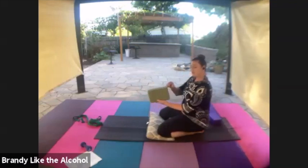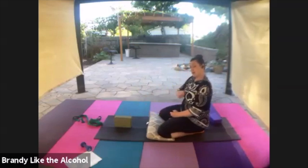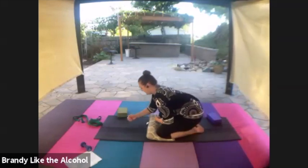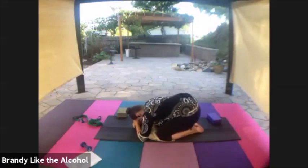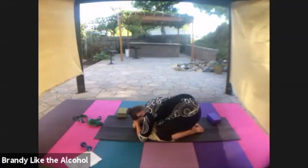If you're using blocks, you can use the edge of your block for something to rest your third eye upon. If you're not using blocks, you can stack your fists, one potato, two potato, and put that third potato, that third eye, on top of that stack, just so that your head is supported. Hips back up over your heels, your back is rounded, head is supported, and again, turn your attention inward. Manifest deep, slow breaths. Begin to massage your back with long, slow, deep breaths.